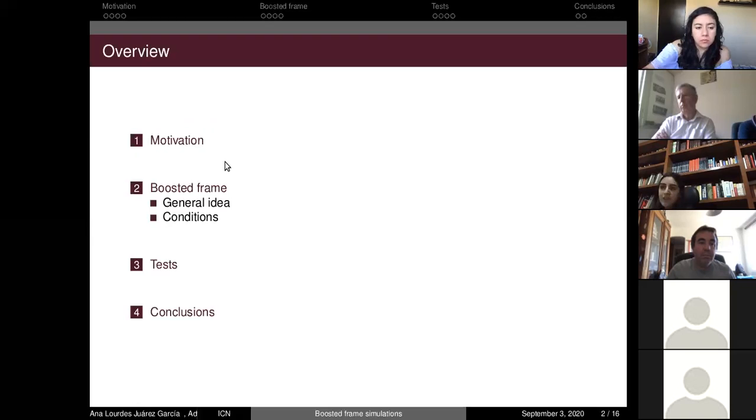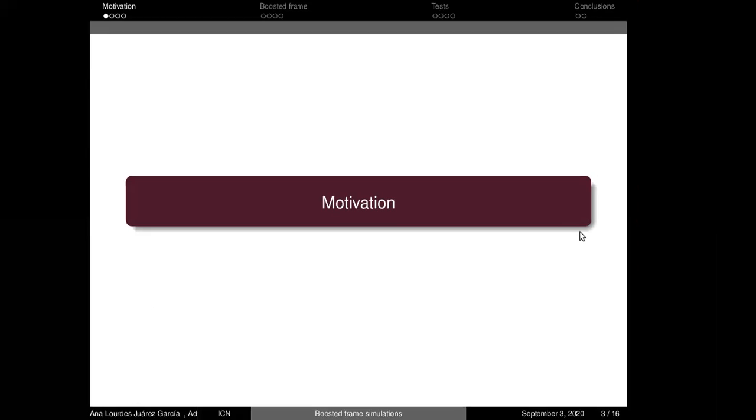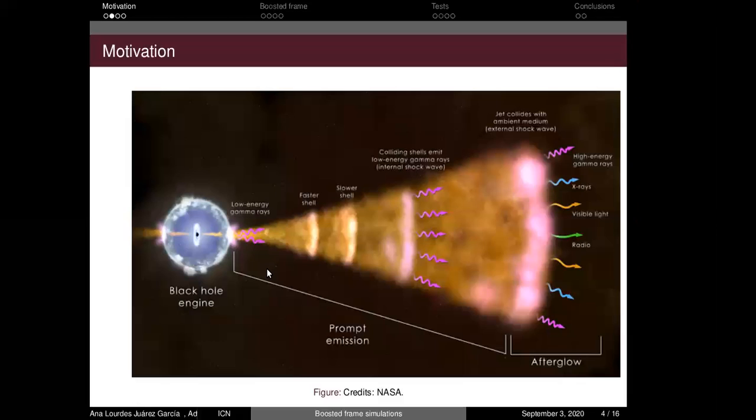Finally, I will share with you my conclusions. The motivation of my talk: as you heard yesterday, gamma-ray bursts are huge explosions triggered by the collapse of a massive star core or the collisions of a compact binary system. The fireball that is created expands with a Lorentz factor of hundreds.